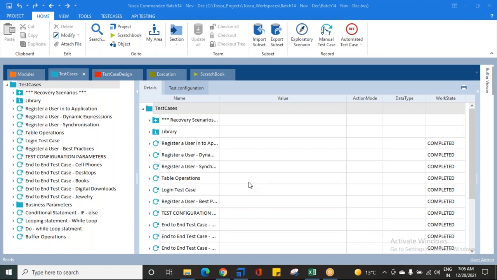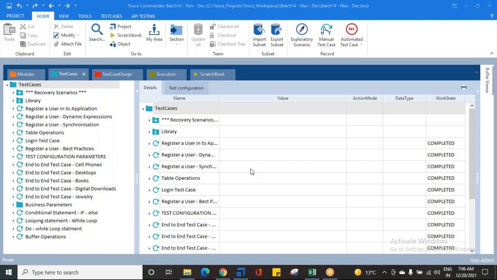So basically in the previous class, we learned about the buffer operations and the different kinds of manipulations or actions that we can perform on these buffers. In today's class, it's the same way. We are also going to see some Excel standard modules, and how we perform Excel operations.